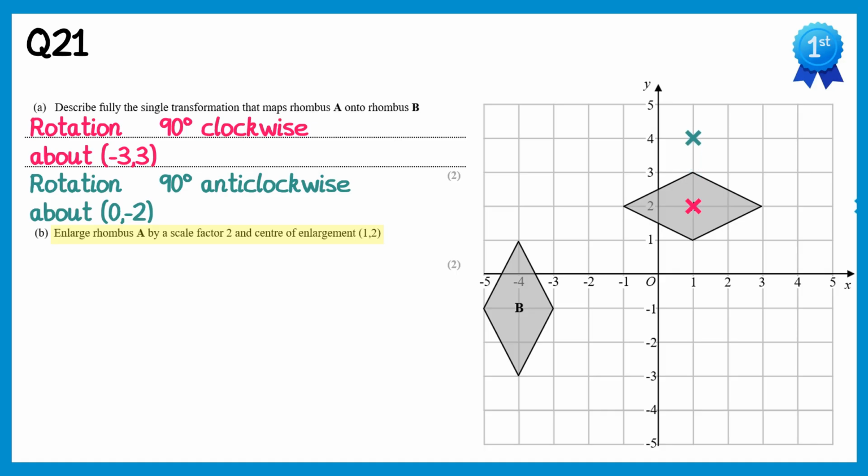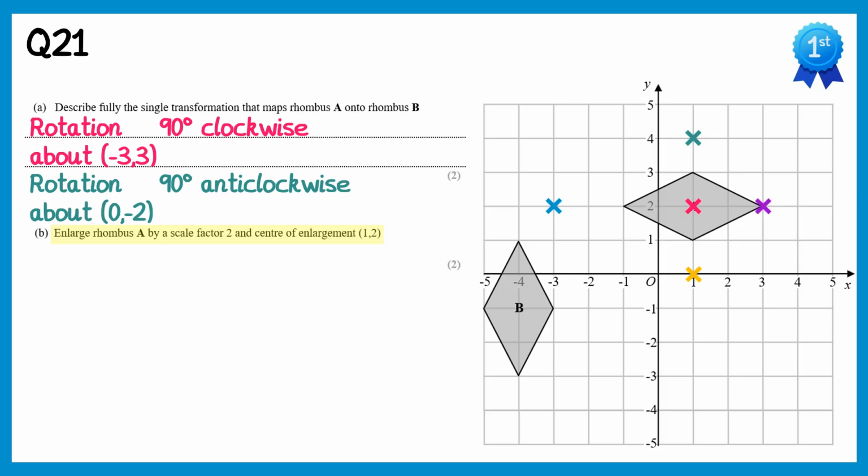Then we'll do this one on the left. So to get from the red centre of enlargement to this blue cross, we go left 2 squares. So actually we'll double that, it should be left 4 squares. Then the one at the bottom here. So to get from the red one to the orange one, we go down 1 square. So we actually need to make it double that, down 2 squares.